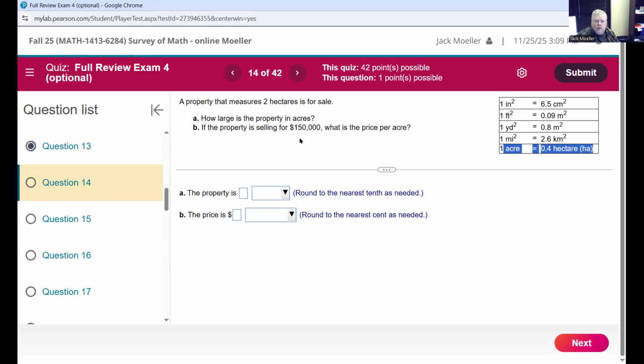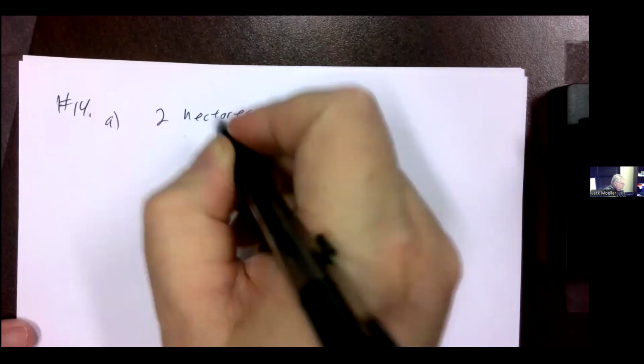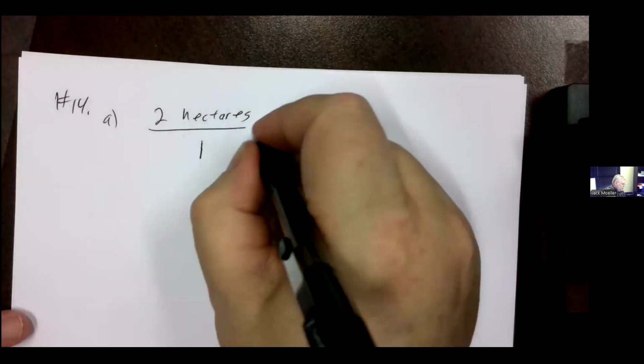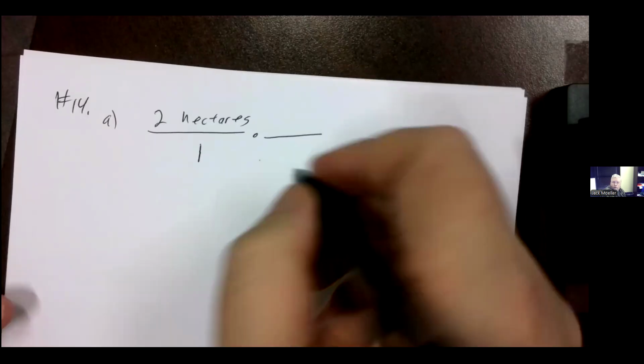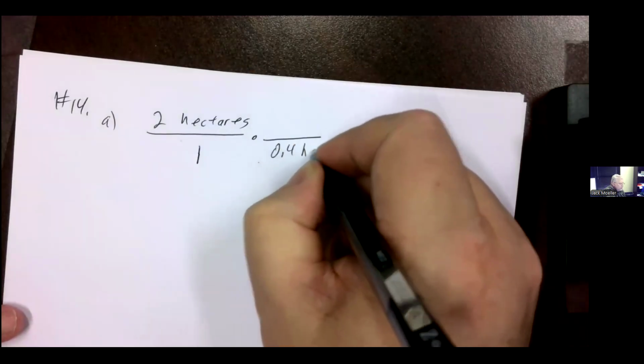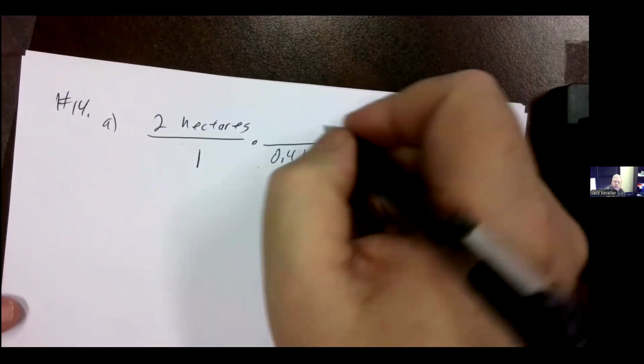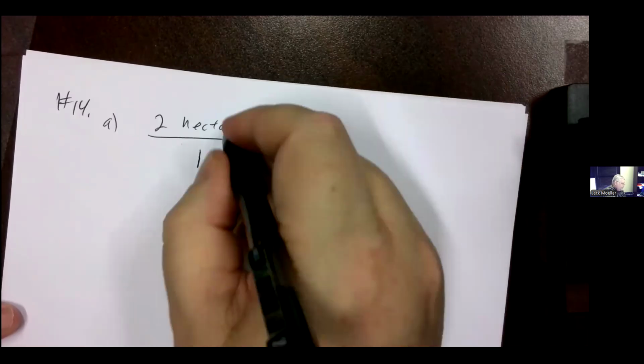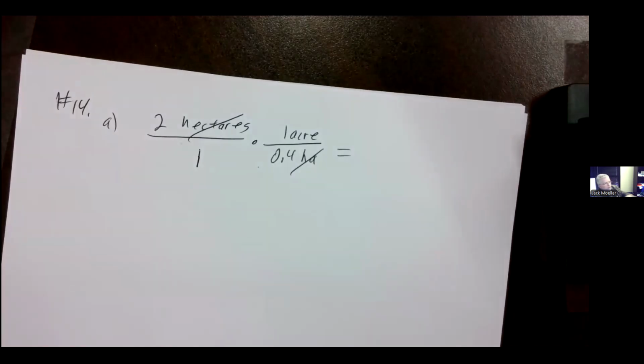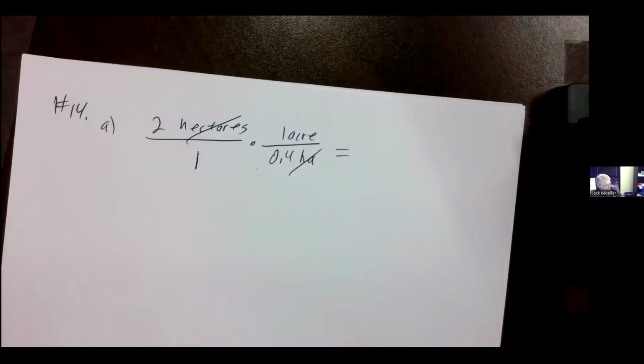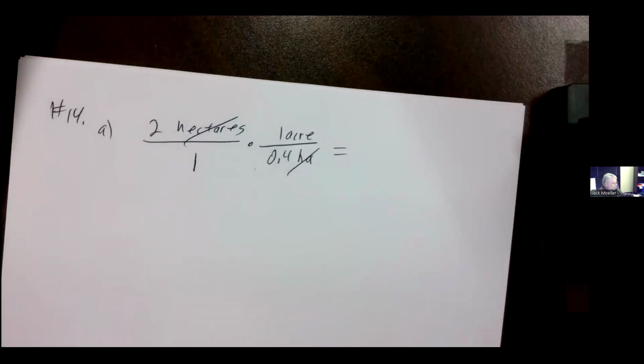Okay, so let's go through and set this up. This is where unit analysis really helps us answer the second part. Normal conversions for the first one, and then the units will help us on the second. This is 14. So we have 2 hectares. This is part A. We want to convert this to acres. From the chart, 1 acre is 0.4 hectares. So that goes on the bottom. HA is the common abbreviation for that. You'll see that in the chart as well. 1 acre on top, so hectares cancel out. So we're doing 2 divided by 0.4. That would be 5 acres.